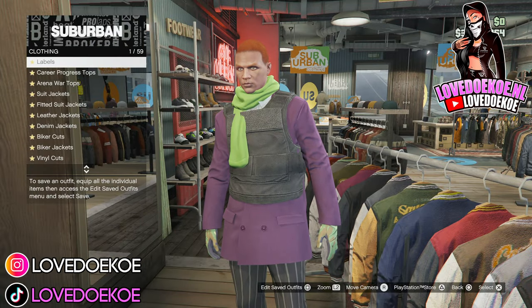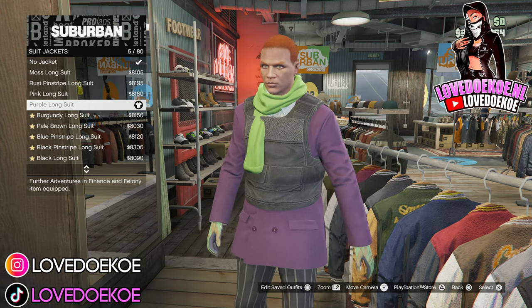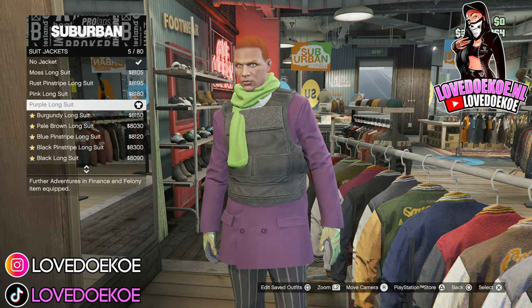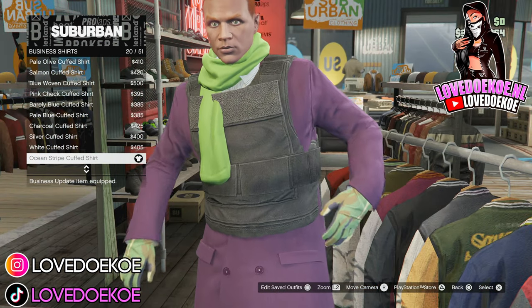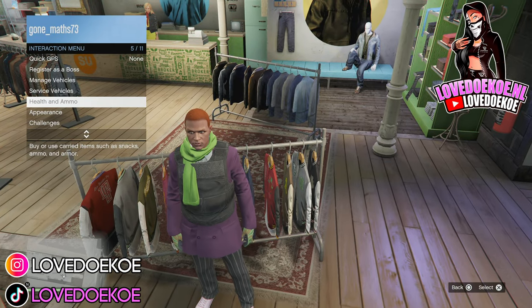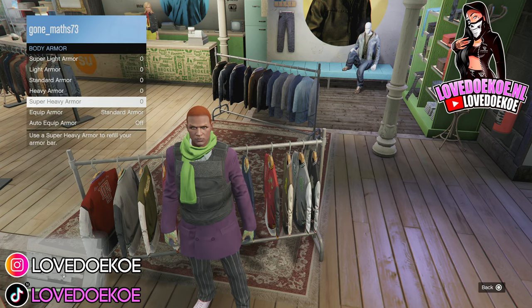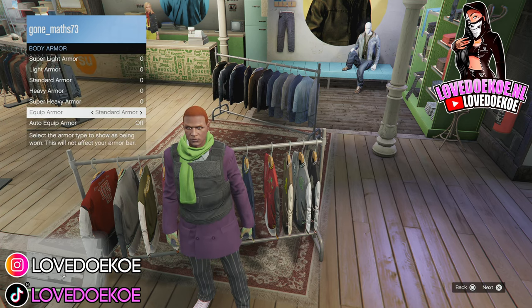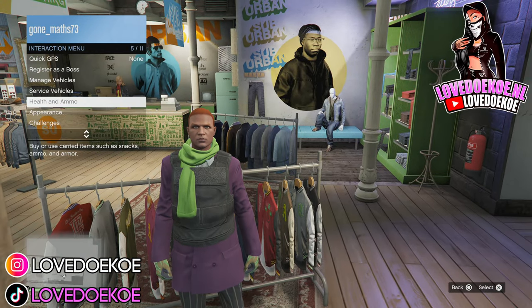For outfit slot number 3, make your way over to suit jackets. Now choose number 5, the purple long suit. Then by business shirts, choose number 20, the ocean stripe cuff shirt. Then open up your interaction menu and go to health and ammunition. So over here by body armor, you can equip the standard body armor. This will give you like the black body armor.